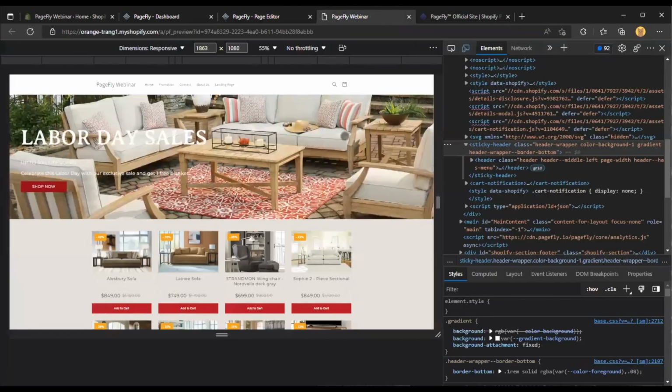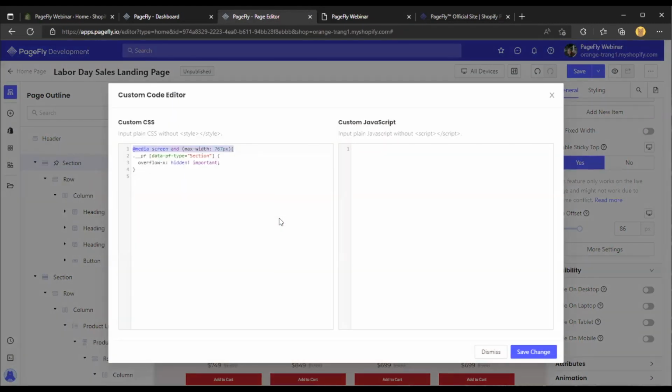So for the overlay color, we actually had a code here to fix it, which I just removed. And this depends on some things, and the theme that I'm using currently on this store is having a code that will set, we use an empty div to add the overlay colors.